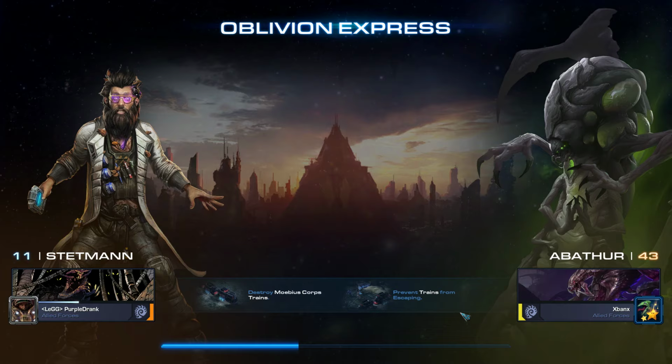We are leveling up Mr. Stetmann over here. We're at level 11. We're playing with level 43 Apathy, or Mr. X Banks. We're playing on Oblivion Express, so we're going to make sure to drop some spine crawlers and spore crawlers at our base to have that static defense for when you get the weird specialist comps and there's a cloaked unit or a burrowed unit wrecking your stuff in your base while you're off killing the train, so we're going to avoid that problem. We'll just make sure to do that by the third or fourth round of the trains.